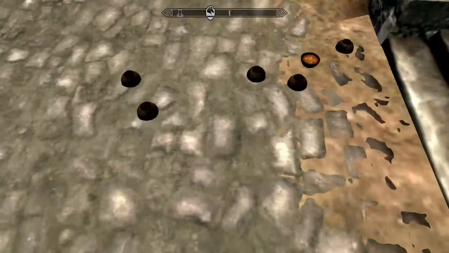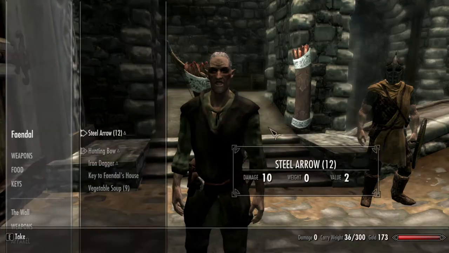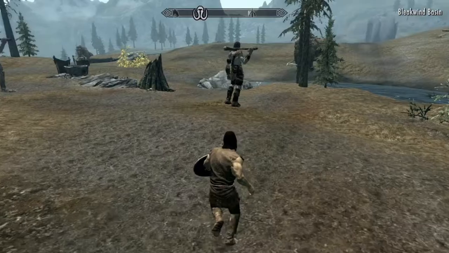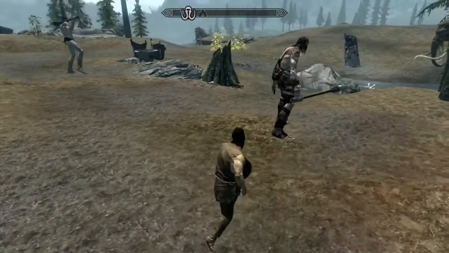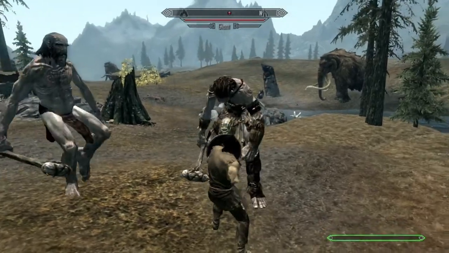As you can see, the soup you dropped will still be on the ground, and what's more, all of the soup that Feindal picked up will still be in his pockets. Repeat the process until you have a reasonable amount of soup. Now, the reason you've made vegetable soup is because when you drink it, for 10 real-time minutes, you will be able to bash infinitely, because it keeps restoring stamina every second.